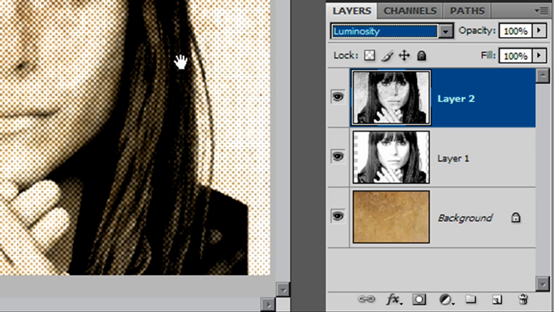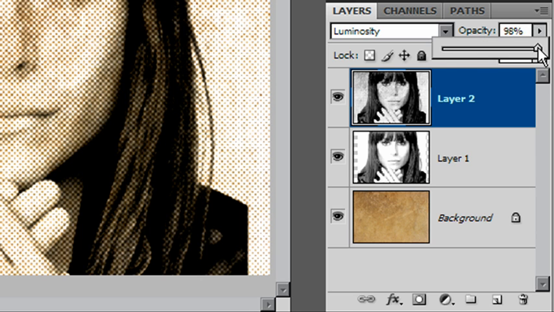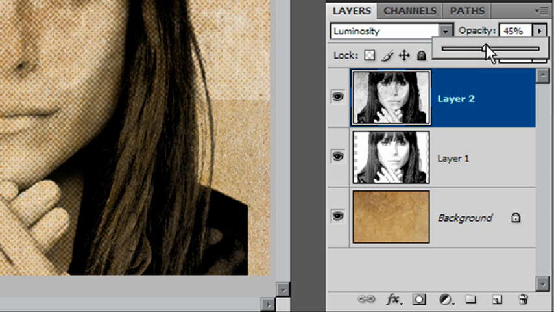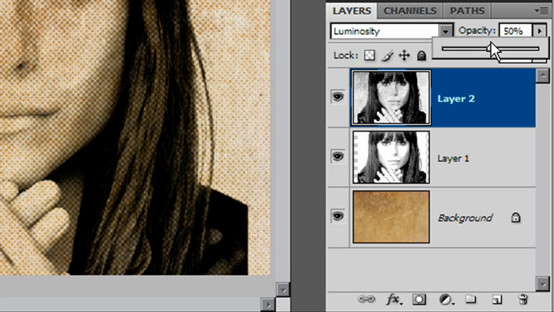Now, because we've got this back, you can now do another little fiddle around, this time with the opacity. And you can just dial in as much of the halftone pattern layer as you need to get this to fit together with the existing layers and textures. So in this way you can really fine tune this down to something that looks really nice.